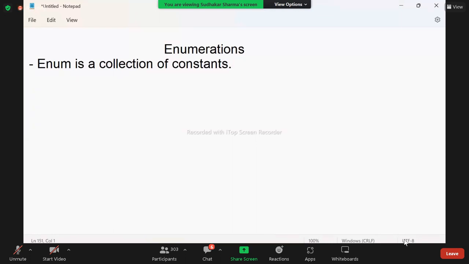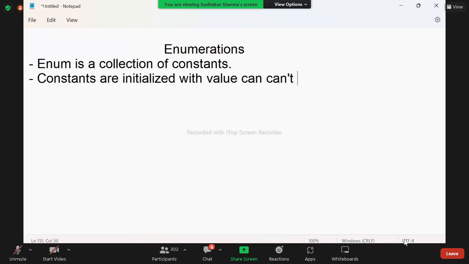Enum is a collection of constants. Constants are initialized with a value and cannot be reassigned. That means a fixed set of values.